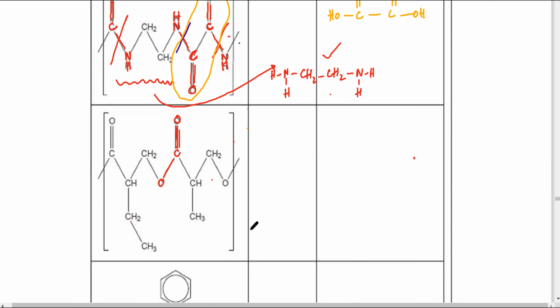If you have square brackets over here, that means the molecule after the square bracket starts to repeat again. तो इसके अंदर कोशिश ये किया करो कि sometimes a partial structure is shown. When that is done, अभी इसमें clearly we can only see one ester link, which is this one, and I'm going to break it. ठीक है, ester link भी वापस तोड़ेंगे to find the monomer. But there is no other ester link.